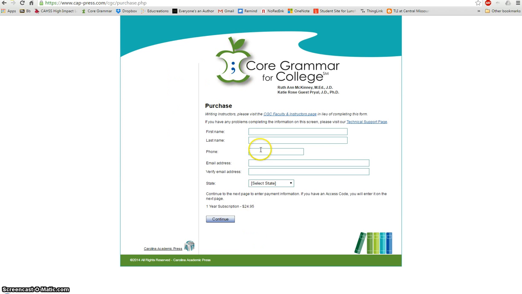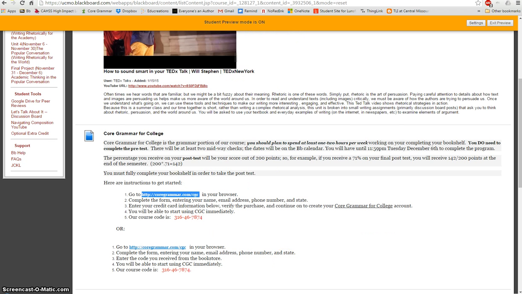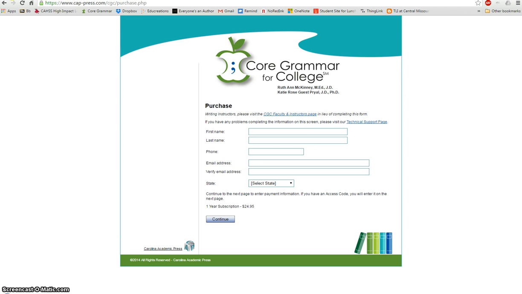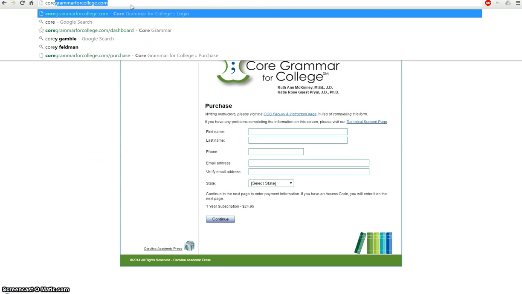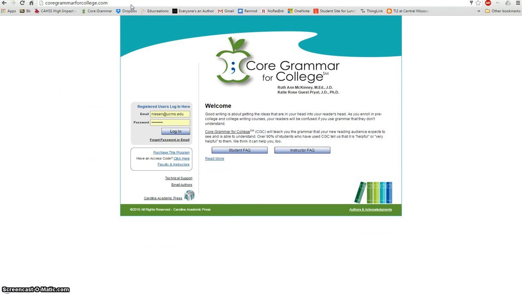And again, enter your information, you'll click continue, and it will ask you to input your credit card or debit card information and ask you for the course code, which again is under Unit 1 in red. I'm highlighting that because a lot of people get confused about that. And be sure that you're going to Core Grammar for College. Core Grammar has a couple of different publications, and there has been some confusion with that.